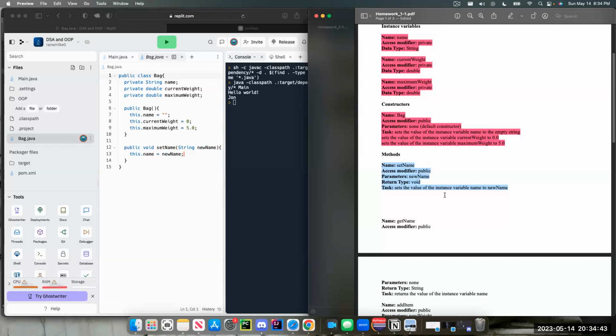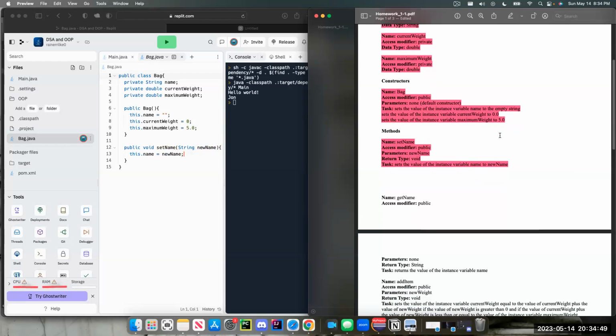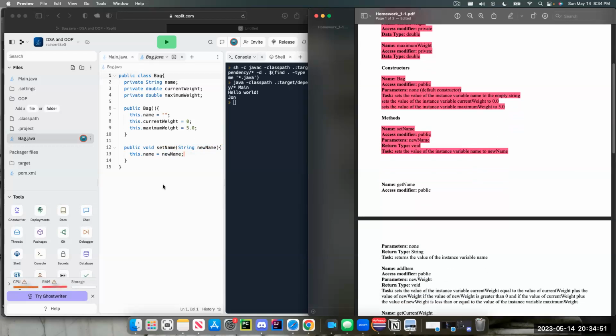So this is entirely preferential. Yeah. The variable new name. Cool. Get name. Yeah. Public String get name.